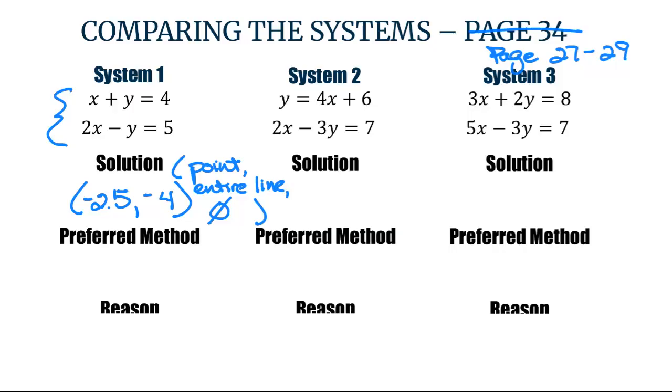Andrew, which one did you do? A, B, or C? 27, 28, or 29? Or which did you start on? I don't know that these are right because as I look at these, if this is the x and the y and I substitute these back in, is negative 2.5 plus negative 4 a positive 4? It does not. So you did A, you did A, you did A. Anybody else do A? Everybody's like, oh, it's the first one. Let's do A. Did you get any values?